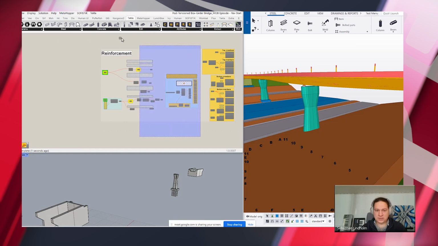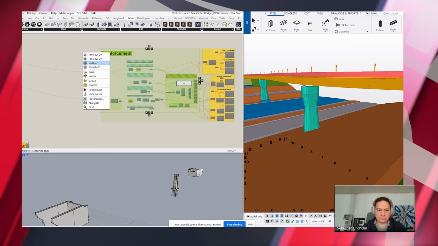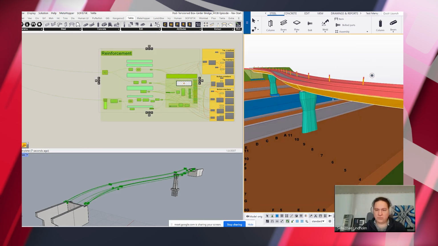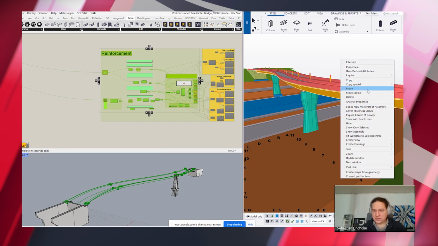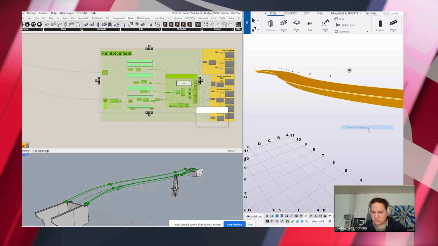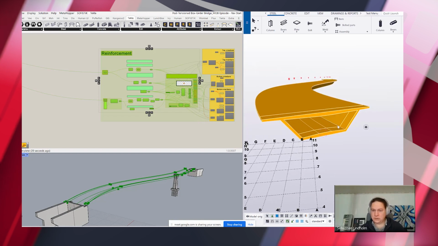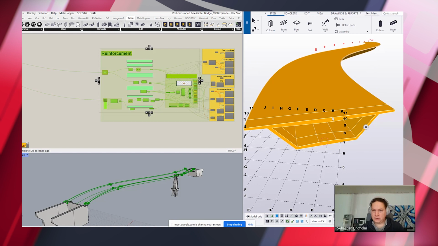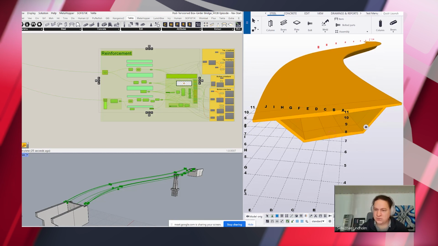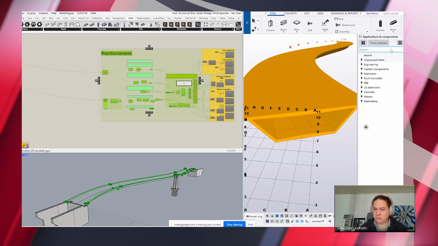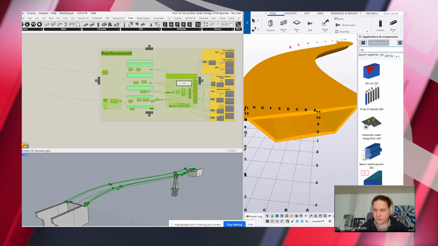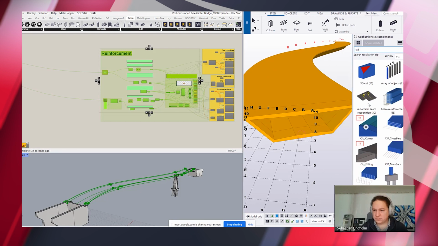And enable this section and take a look at what we have here. Before I do that though, I'll just show you how we can manually reinforce this in Tekla so you get some context. So if I show only this bridge deck, I can now go in here and let's say I manually model this deck somehow. The way I usually would put in reinforcement is to go to the component catalog, look for our bridge reinforcement components.